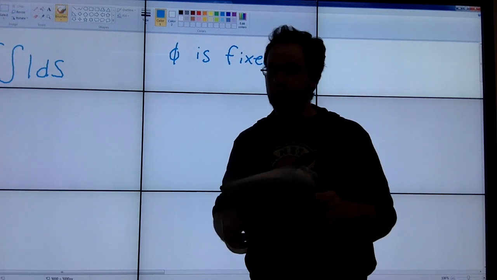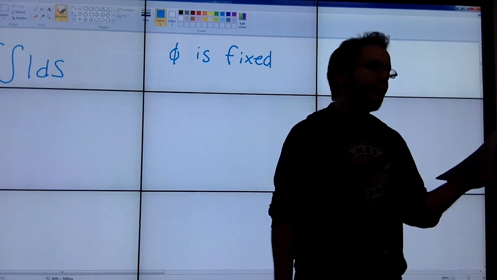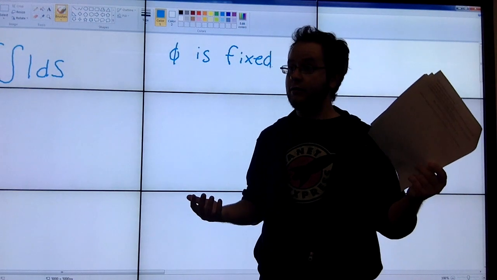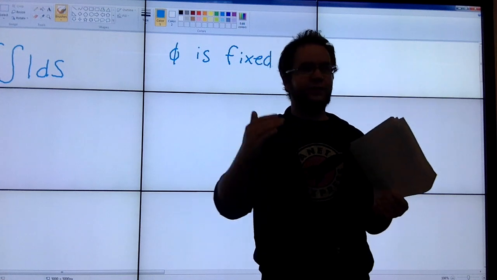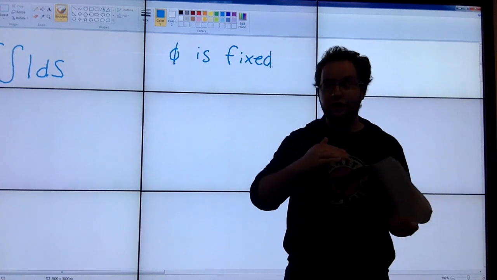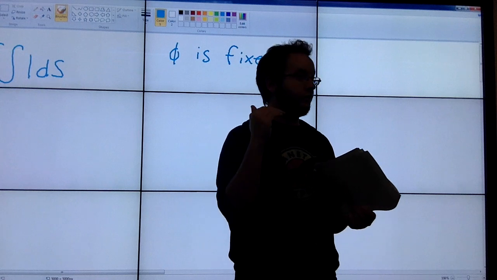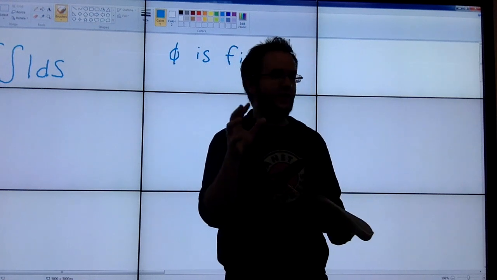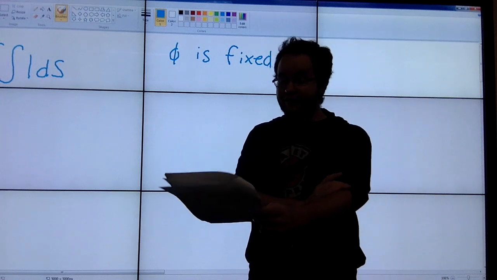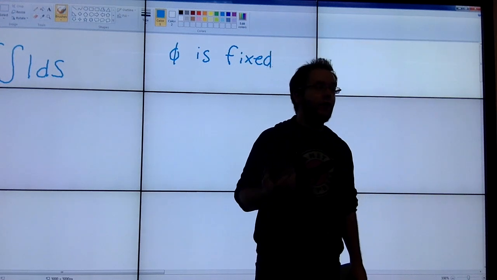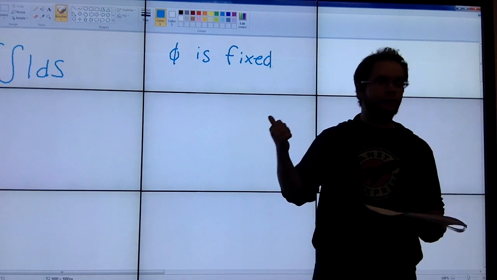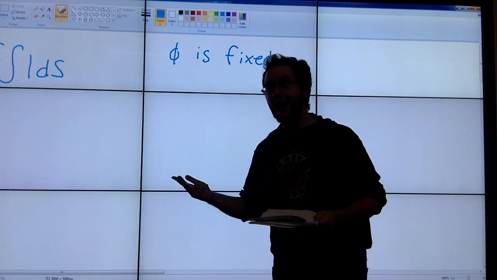Look at problem 10. Problem 10 says S is the part of the sphere. So where did I want to be? On the sphere. So I fixed rho to be 7, because if rho is anything like 6.9 or 7.1, I would not have been on the sphere. As we saw, our parameterization was 7 cosine something, 7 sine something, and so on. This time for problem 11, we want to be on the cone. The cone is defined by which variable, rho, phi, or theta? Phi defines the cone.